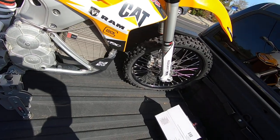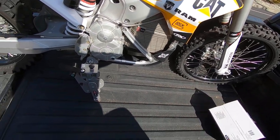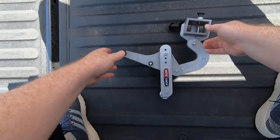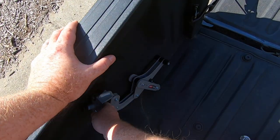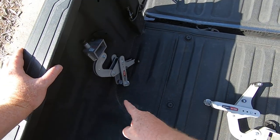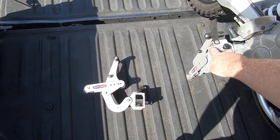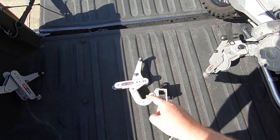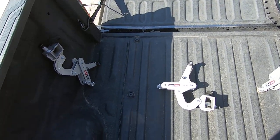You can certainly make this work without bracing the front tire, but I like to have everything locked down. Once you put these in here you can lay them to the side — I already have one of them in and it's all set up. You can lean it front or back, and the sweet spot seems to be about the center line between those. If I wanted to do one bike I can do that — the tips of the pegs are about 20 inches apart and the track happens to be 21, so they can go in, out, or angled if needed. You don't have to be super precise.